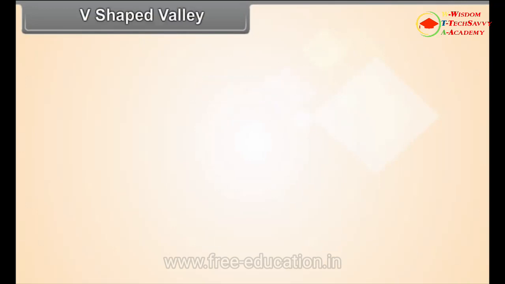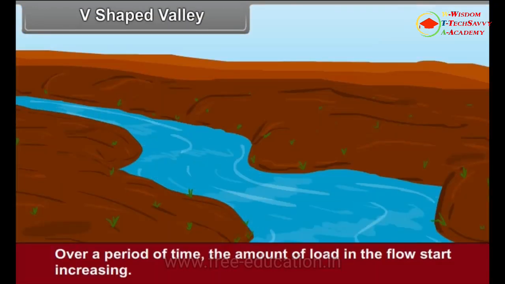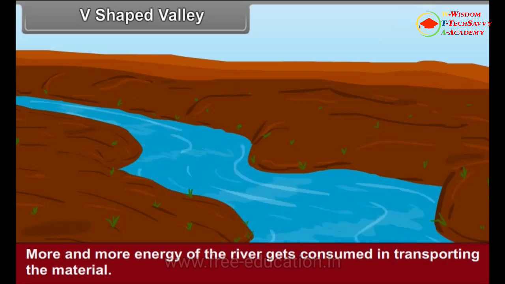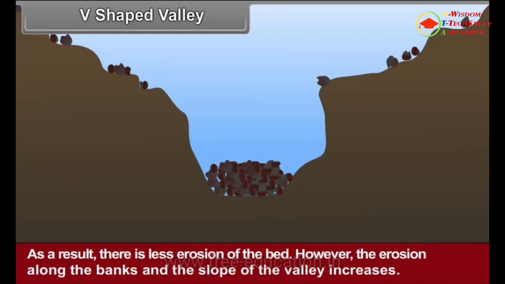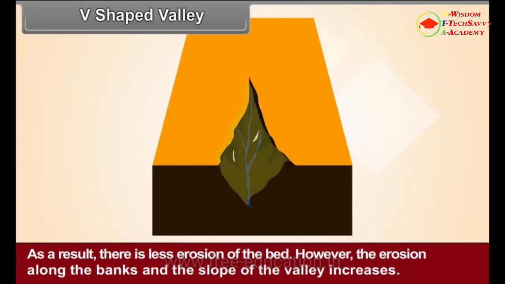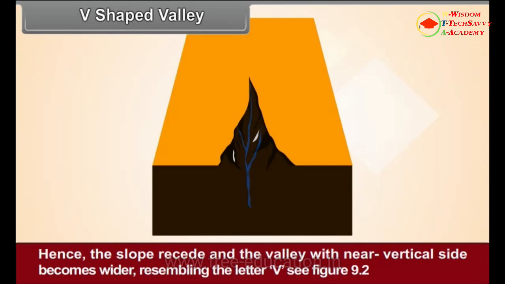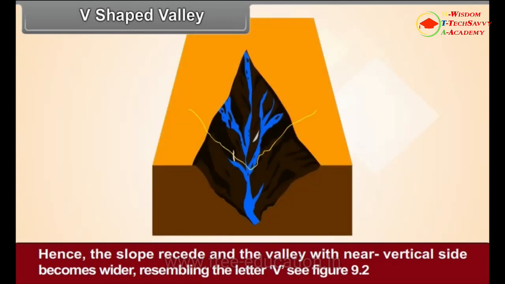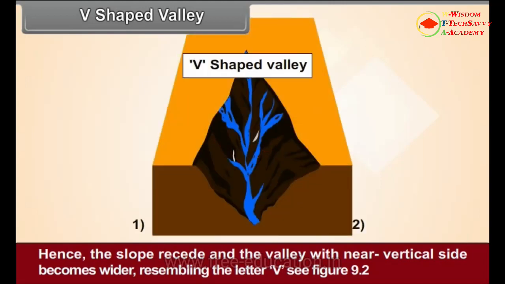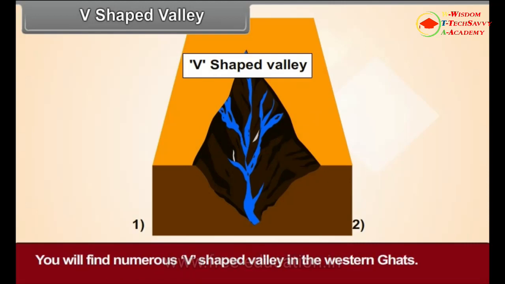V-shaped valley: Over a period of time, the amount of load in the flow starts increasing. More and more energy of the river gets consumed in transporting the material. As a result, there is less erosion of the bed. However, the erosion along the banks and the slopes of the valley increases. Hence, the slopes recede and the valley with near-vertical sides becomes wider, resembling the letter V. You will find numerous V-shaped valleys in the Western Ghats.